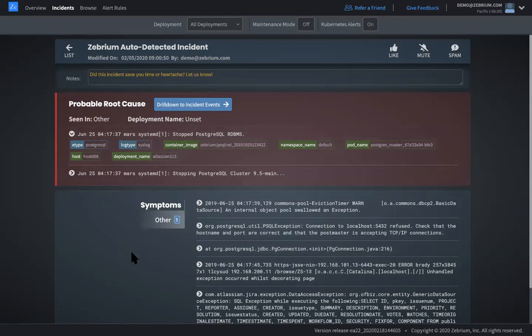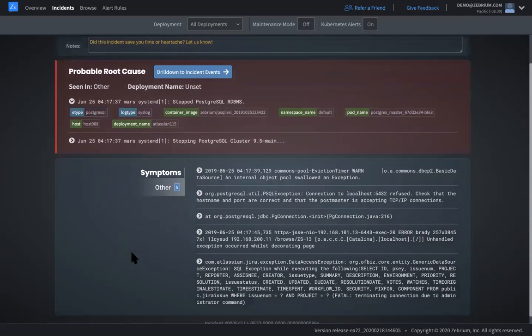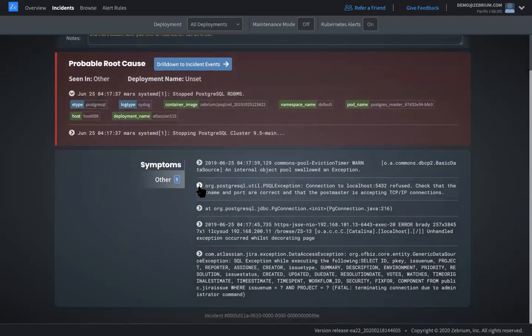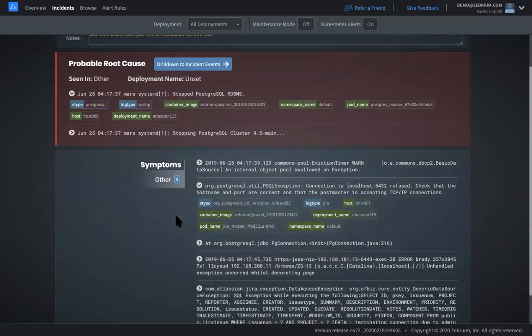And then you see the symptoms, and the symptoms seem to be what happens. In particular, this one's kind of interesting because here Postgres stopped, and here you're seeing something had trouble connecting to Postgres from somewhere else. If we have a look here, it turns out this came from a different log stream.